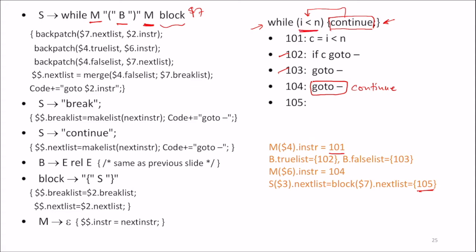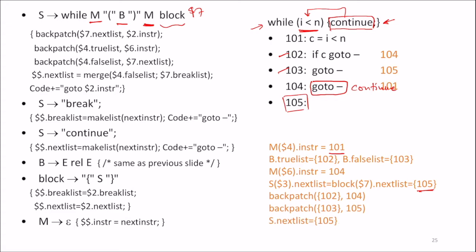So if C, we want to go to some location, it has to be 104, because in this while loop it's checking that condition. If it is true, then it goes into the body of the while loop. If it's false, it ends up with the part which is outside of the loop. So we backpatch 103 with 105. This goto statement goes to 105, and that takes care of the conditional, whether it's true or false.